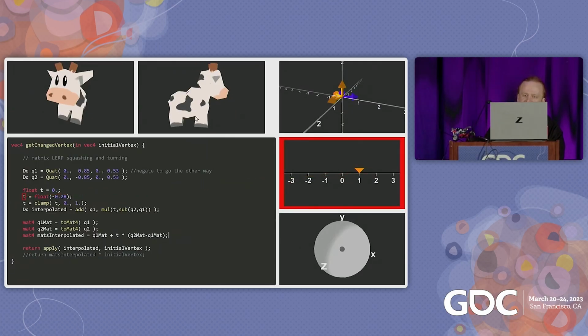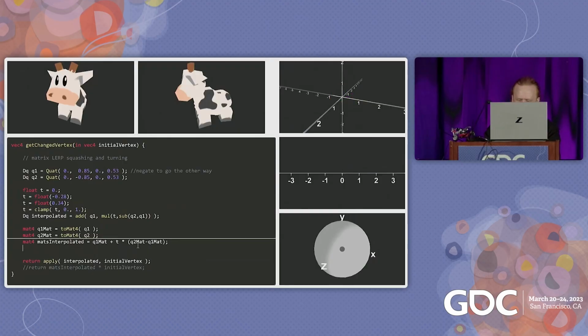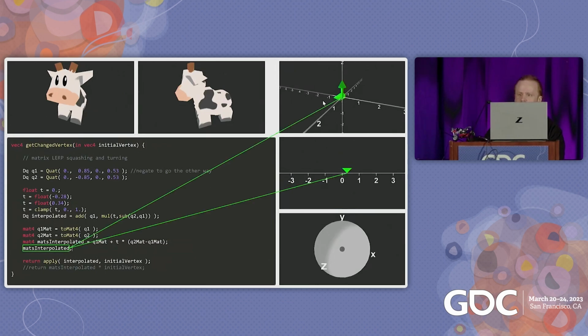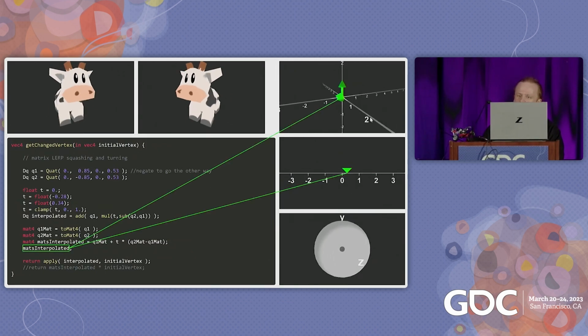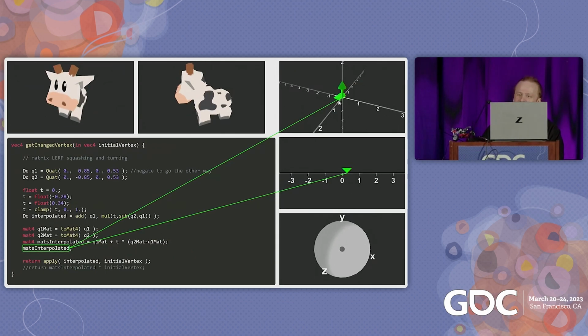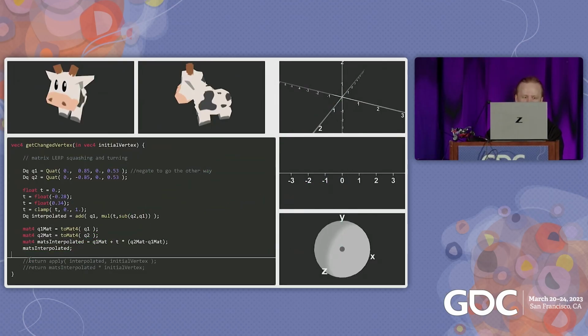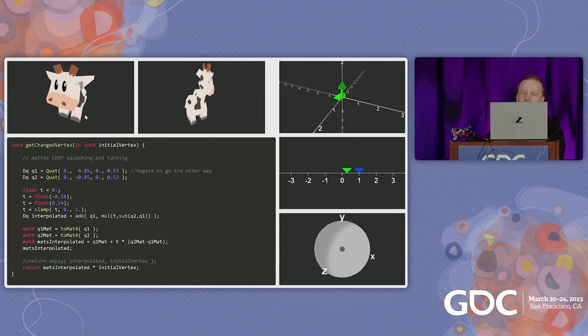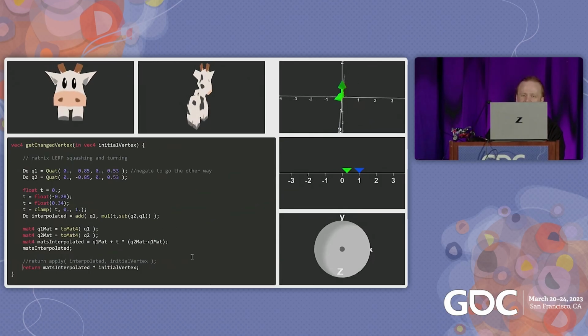By the way, we're not applying this to the cow yet, so the cow is still doing quaternion LERP. All right, and you might notice that there's something a little bit uncomfortable going on in there, which is that if I leave it at this state, and we look at just mats interpolated on its own, well, that's a little bit unfortunate there. Both of those vectors are problematic. Let's apply this to our cow anyway, and we see that the cow has been weirdly squashed.